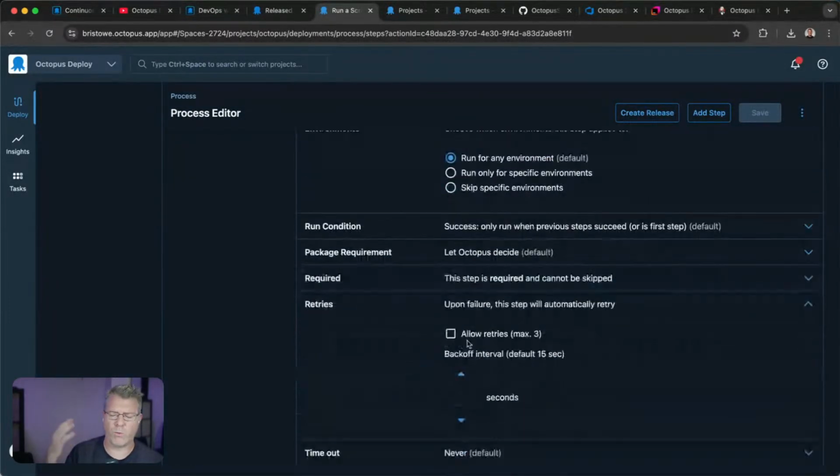You might wonder, why would I want to retry a step? Well, sometimes you have to communicate to external services. And oftentimes, between Octopus that's running and that external service, there's a network involved, and there might be latency. So your network may not be as reliable as you might like. And if you're doing long-running deployments that require large uploads, for example, you may want to invoke some retries as part of that until the upload succeeds, or there's a successful communication if the network is flaky.